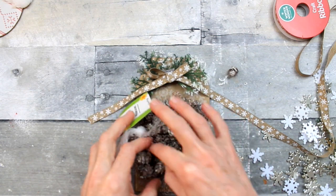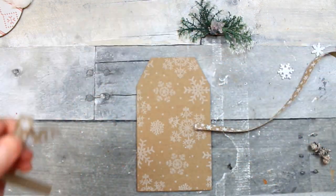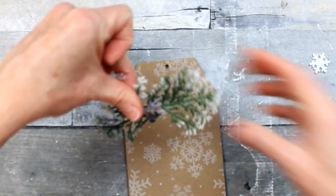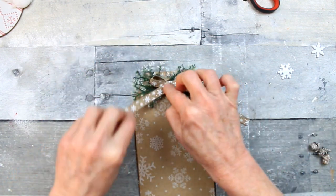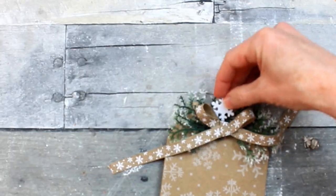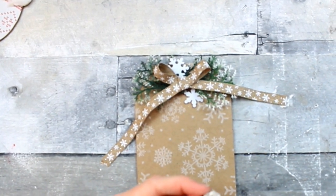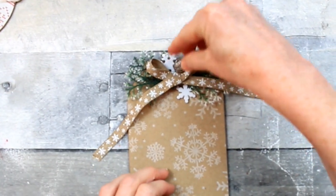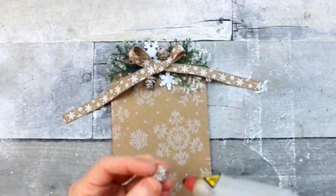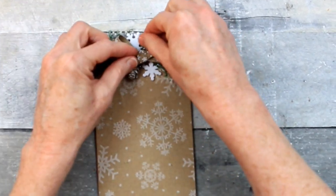These are some frosted mini pine cones that came from Dollar Tree. I want to pick out the tiny ones because I don't want to overwhelm the top — I want proportion. Be sure to poke the hole out where the tag hanger goes. I'm using hot glue to tack things down, and then adding some table scatter. I start placing the mini pine cones a little at a time, going by what feels right when I look at it. Since I'm using it in my home, do what feels right to you and makes you happy.